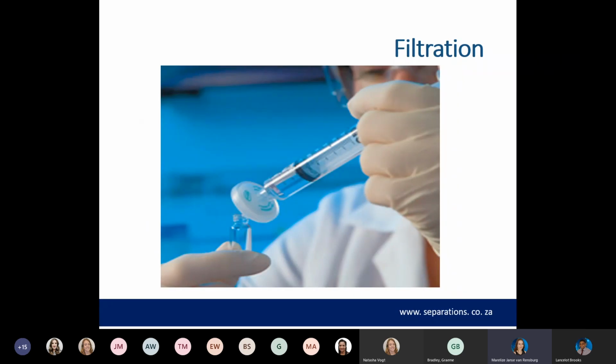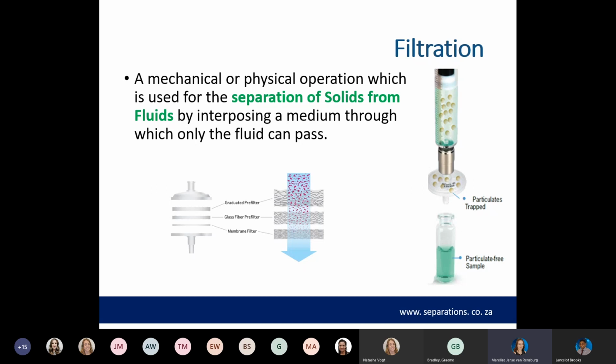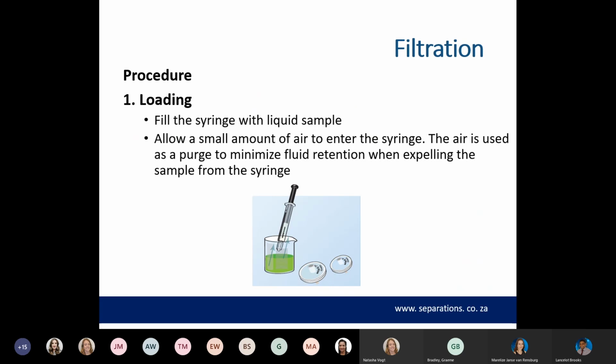Next up, we have filtration. Filtration is a very simple and purely mechanical technique where particles above a certain size get removed from the solution. Using a syringe filter is easy and it doesn't take very long. You simply fill the syringe with the liquid sample.